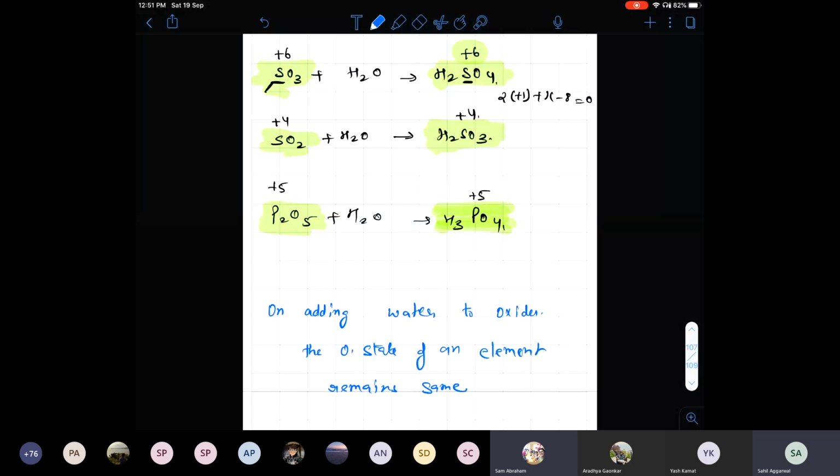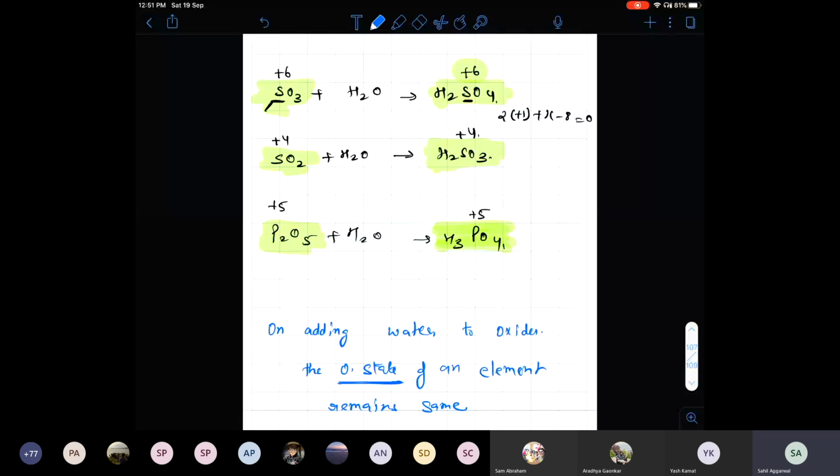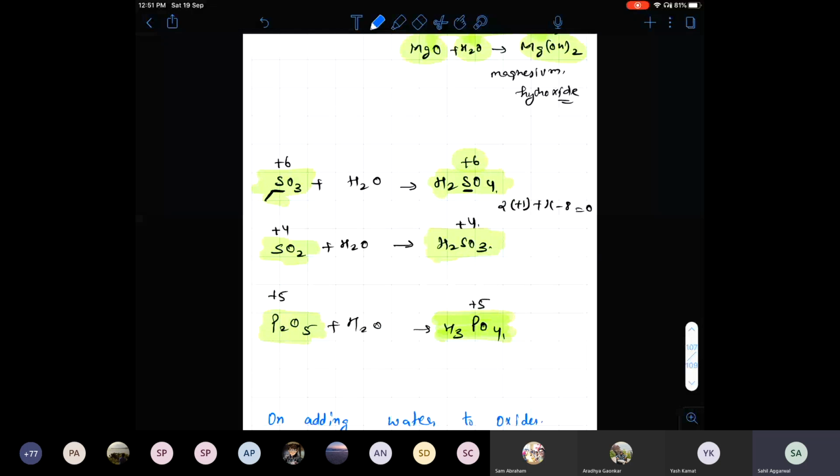So what is that after oxides? The oxidation state. Okay, sir. Asher, what do you want me to explain again? Which part do you want me to explain again? Please reply fast. For the oxidation states of these compounds.